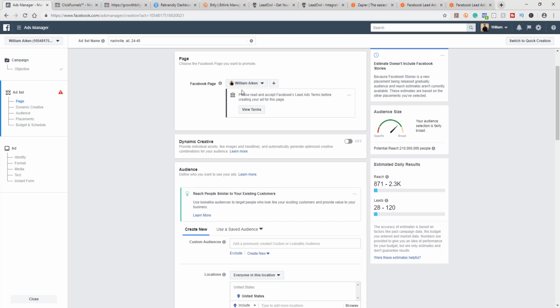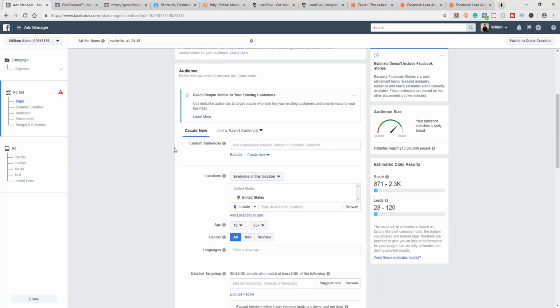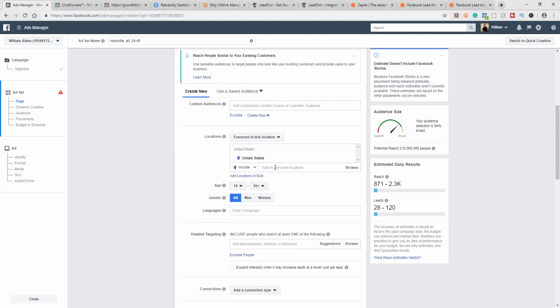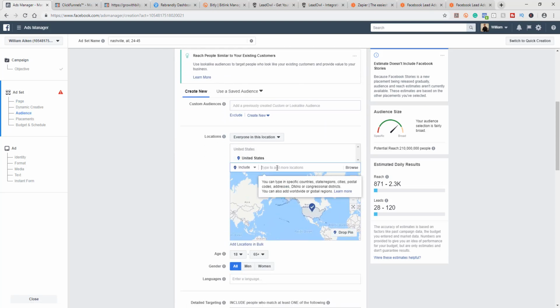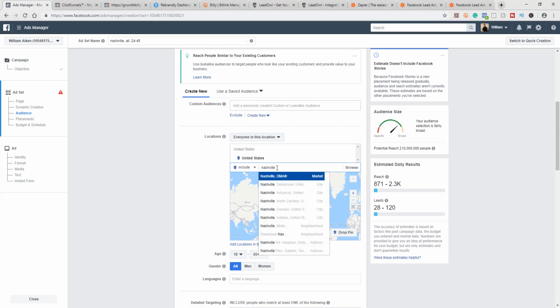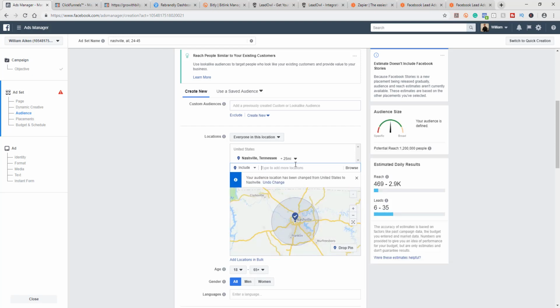So that's something that you have to consider. If you're an entrepreneur, consultant, running an ad agency, you can have a picture of yourself. That's fine. If you're a barbershop or car dealership, you really want to have a logo. But anyway, let's just kind of go from there. Let's see. Let's go ahead and do, it says United States. We're going to type in Nashville. We're going to get Nashville, Tennessee. And let's see here, 1.2 million.